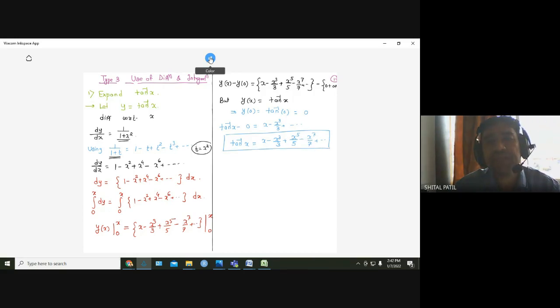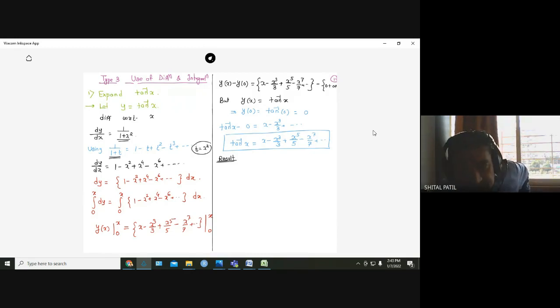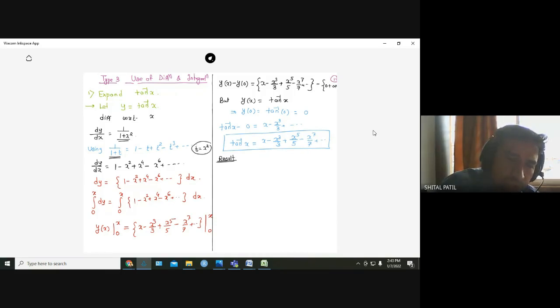One interesting thing that we can conclude from here is a result. Not part of the syllabus. Next part, this result part, it is not part of the syllabus. So see what we'll do now. We'll integrate with respect to whatever integration limits we substituted. 0 to x. Now let me consider 0 to 1 and we'll see what will happen.